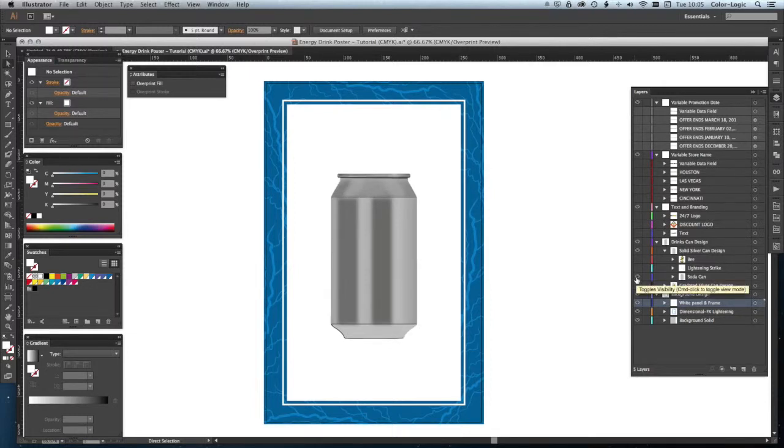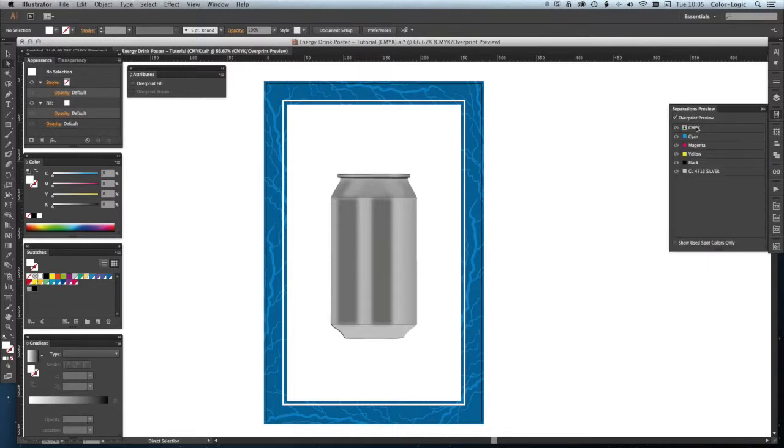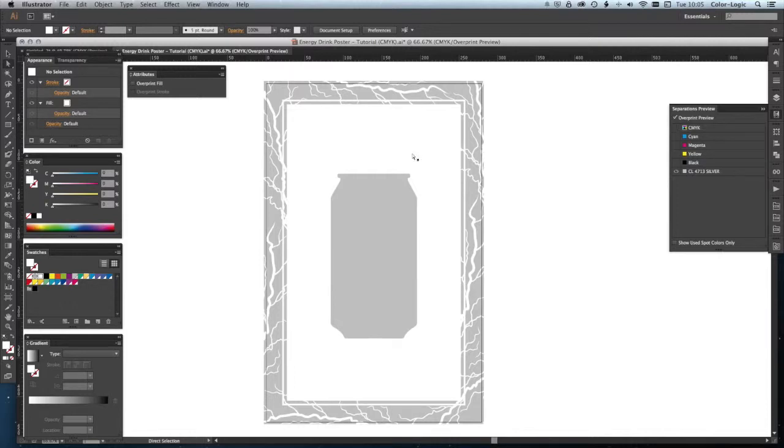And again, I'm not showing you how to design this, but let me just show you on the separations. The reason I'm going to show you this way is because we're going to actually explain how to do two different types of energy drink can. This first one has a solid metallic behind the back. So that silver area would be where the silver substrate shows through. And all these white areas is where the white ink mask is going to be.